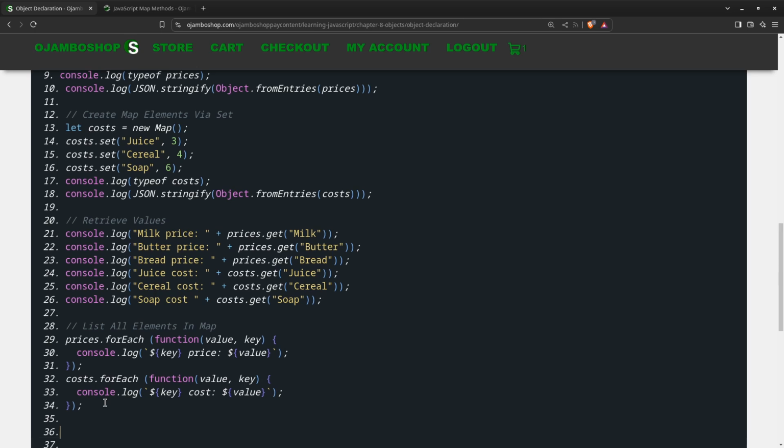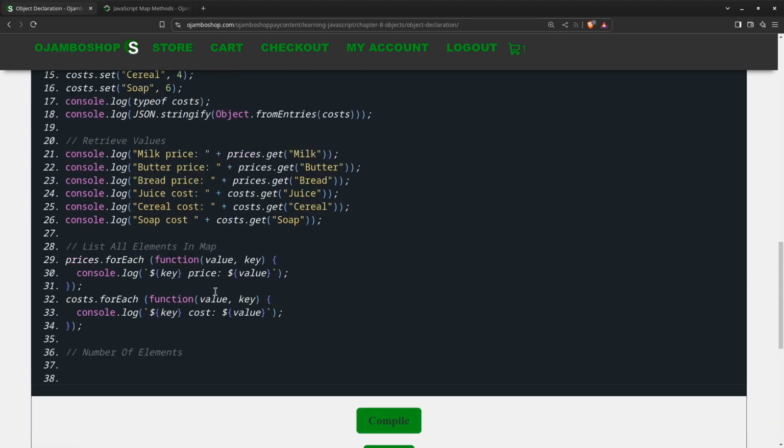Okay, now if you want to get the number of elements, let me scroll down here a little bit.